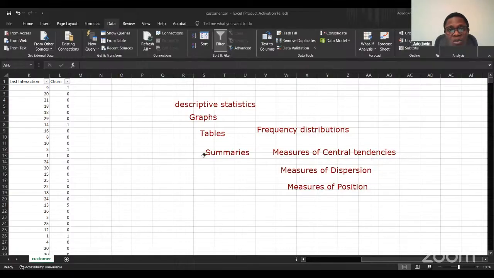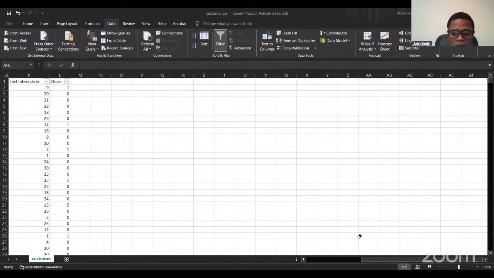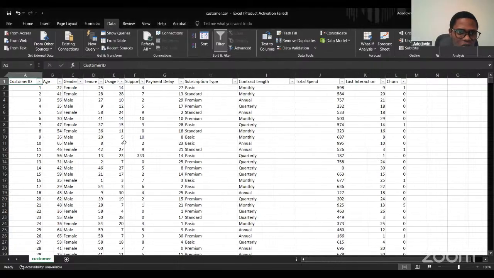So again, not all statistics are adequate for all variables. There are some variables whose nature does not allow us to use some statistics on them. So that's what we're going to be looking at today, basically: the kind of variable, and what we can do with that variable. Going forward, let's look at the variables we have on this sheet.